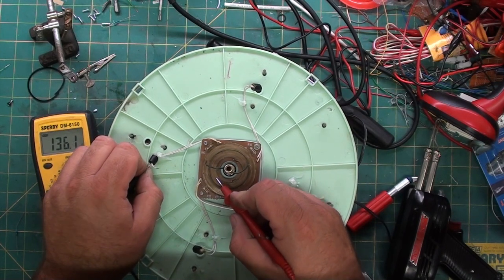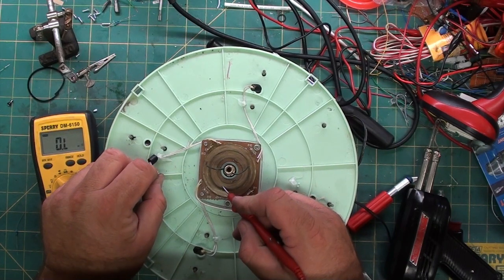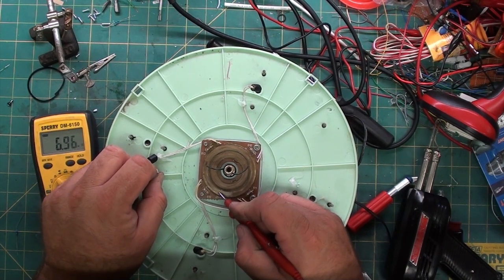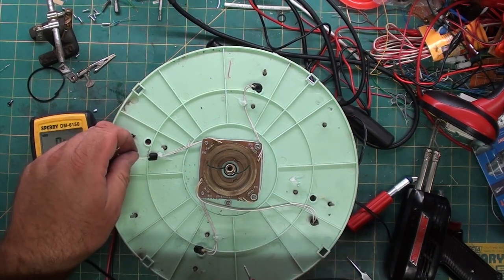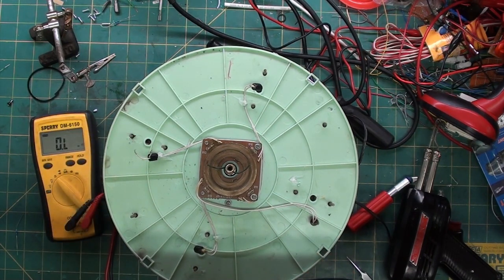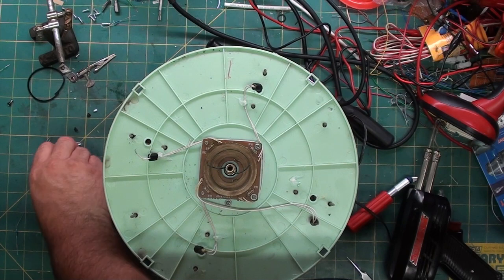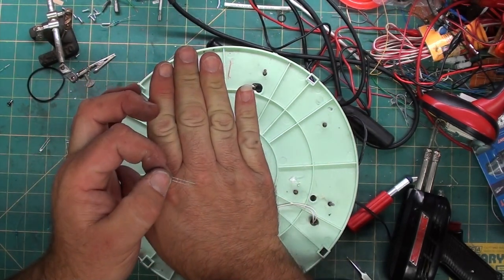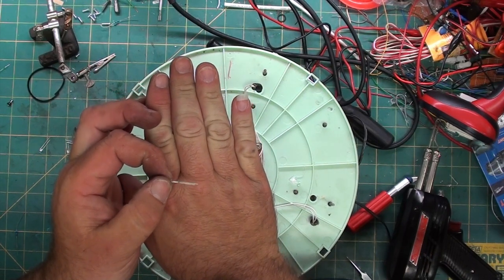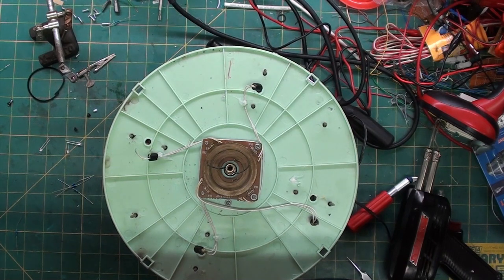It's bouncing because I'm not getting the best connection. If I go this way and touch the inner rail, I get nothing. I touch the outer rail, I get something. So, this one is hot. On an LED, there are two leads. One's long, one's shorter. The longer one is hot, the shorter one is not. It's the negative.